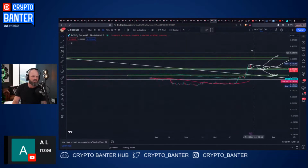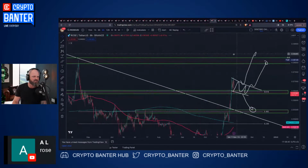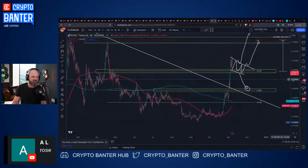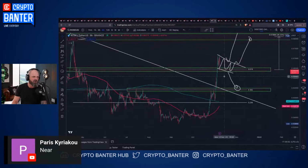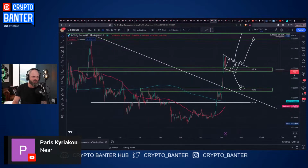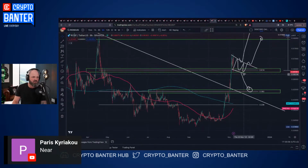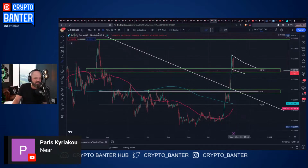Again, you never really want to panic when you're reaching major support areas. But I can see now, okay, let's take a look. This is looking interesting. Rose is losing a key level here. Okay, so we have bounced on this area a few times, and Rose looks like it wants to push lower now. So what we need to look out for is this candle close below this region, and then that might signal to us that Rose is going to want to start making its way down to this next area here. So this is a big area.